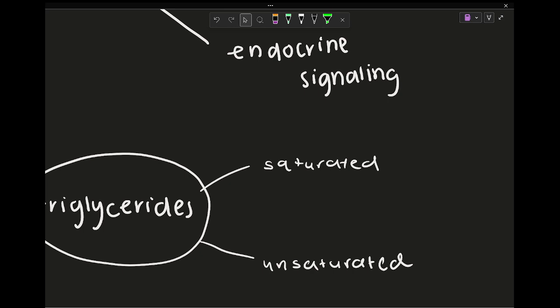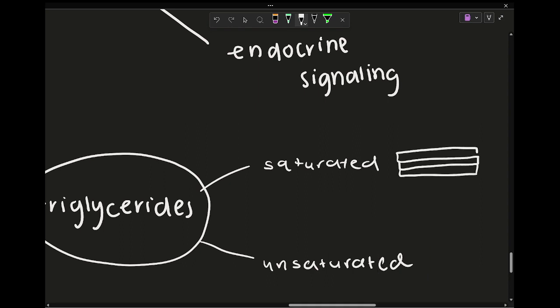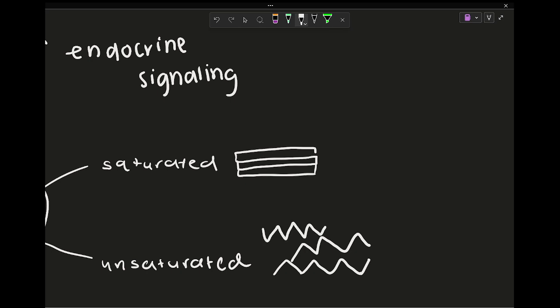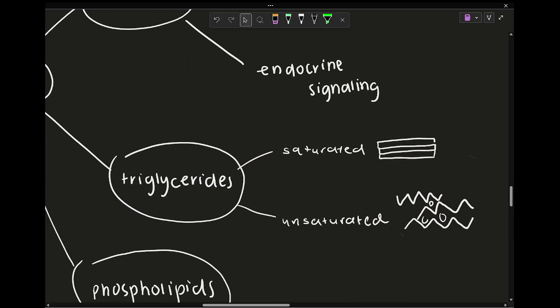Unsaturated, on the other hand, are not unhealthy, because they have double bonds and they have bends. So when they try to stack on top of each other, they can't go perfectly in line like saturated, which would just go almost like this, right? Unsaturated instead will have the little bends, so they can't stack like that. They will not stack as densely or as packed as saturated. There will always be little spaces in between the sections.